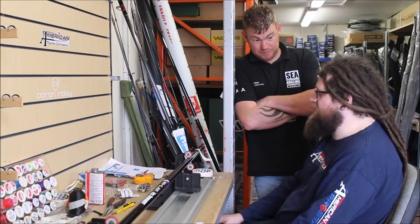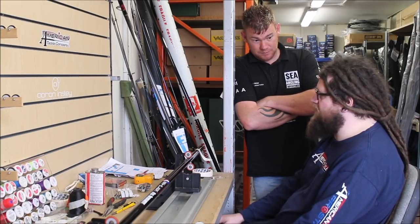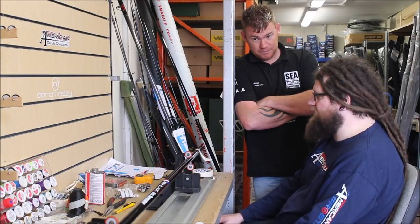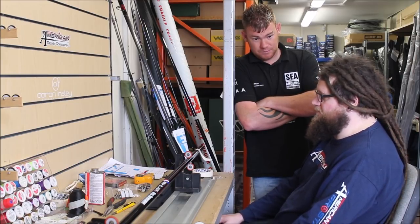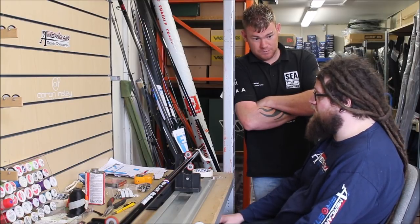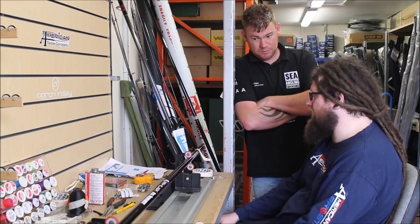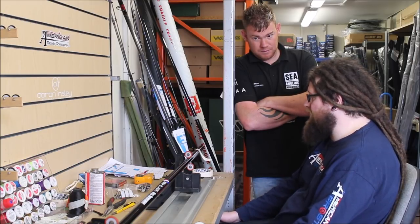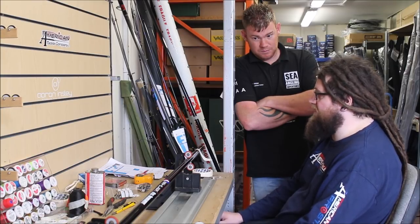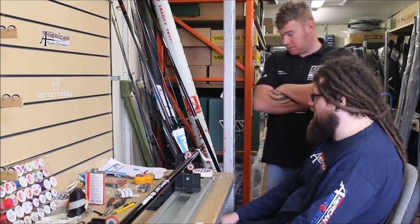There are differing opinions on it, but again, I think it is really a signature of the quality of a factory rod. It doesn't take me 10 seconds to spine a rod when it comes in for a rebuild, so as a matter of good practice, I always spine my builds. Whatever someone's opinion is on whether it makes a difference to a rod or not, I think there's no harm in just doing it. Doing it right, yeah. So that's what I do.